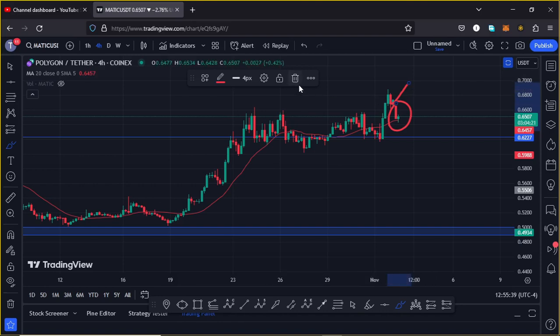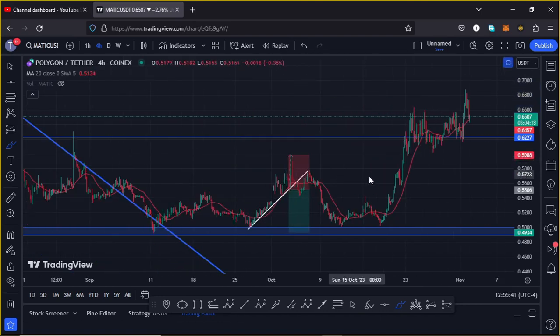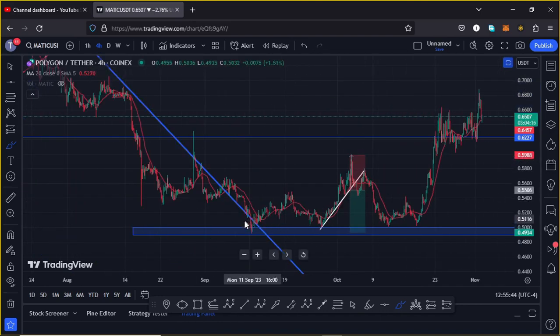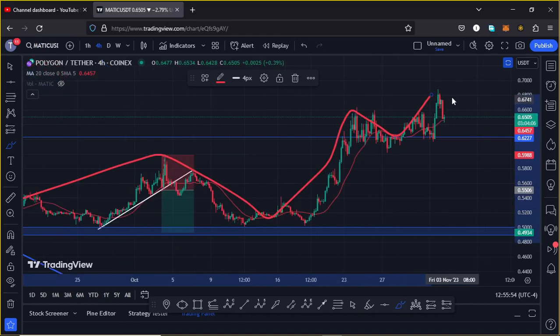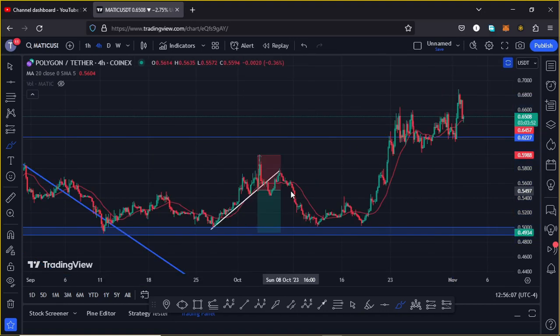And all this is playing out after we saw this massive pump after getting our low at around the $0.49 mark, where you can see that we saw this push to the upside, breaking above significant areas of resistances in a move that yesterday gave us a high above the $0.6878 mark.